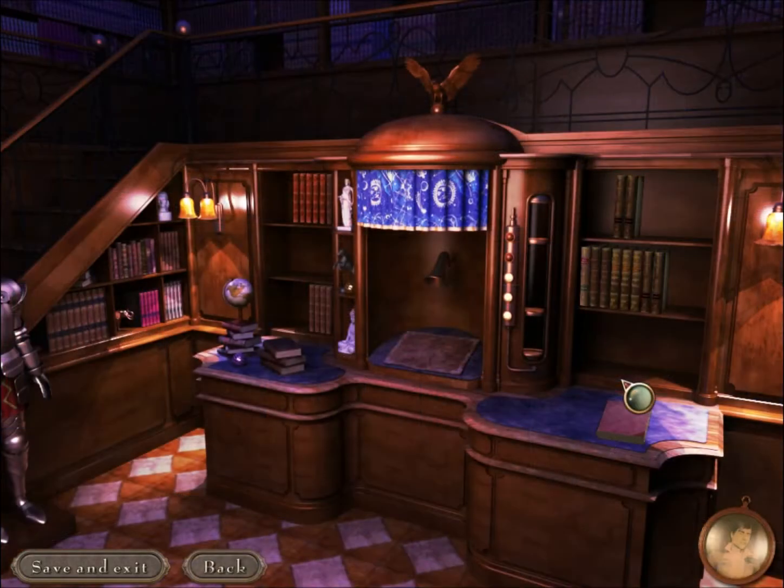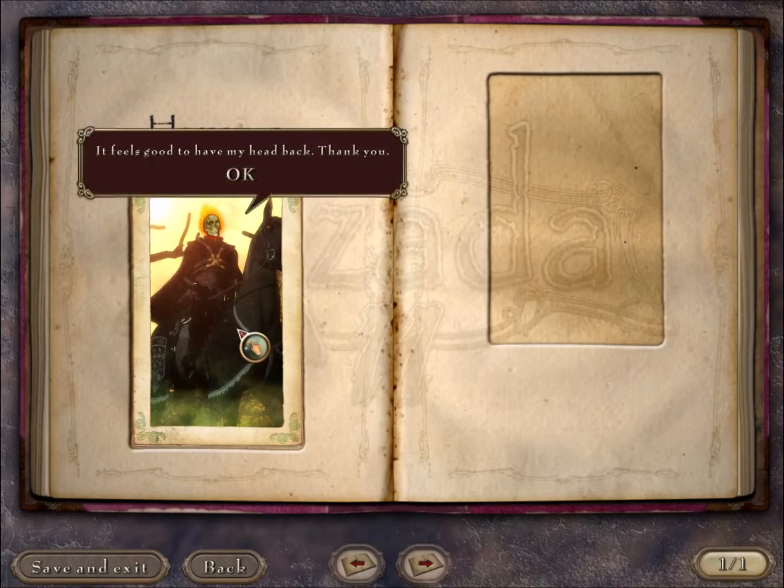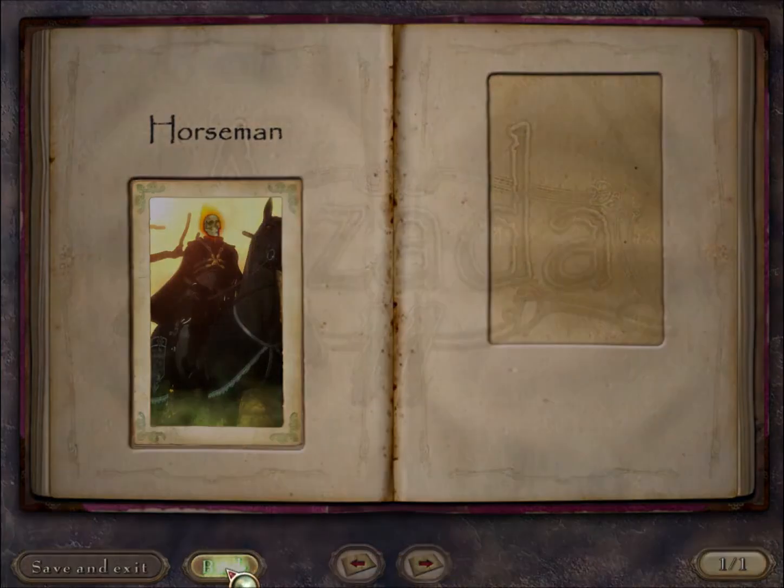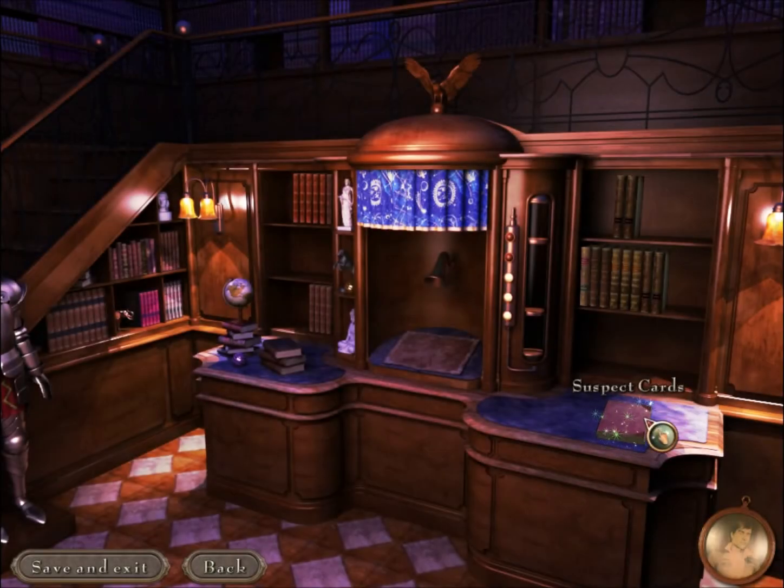You know, I wouldn't mind doing that puzzle over and over again if it wasn't just kind of pointless. Like, okay. You know, what happened to the other suspects we got? They're gone. The game only remembers the most recent suspect. So it was like, well, what was the point of just doing it over and over and over again?